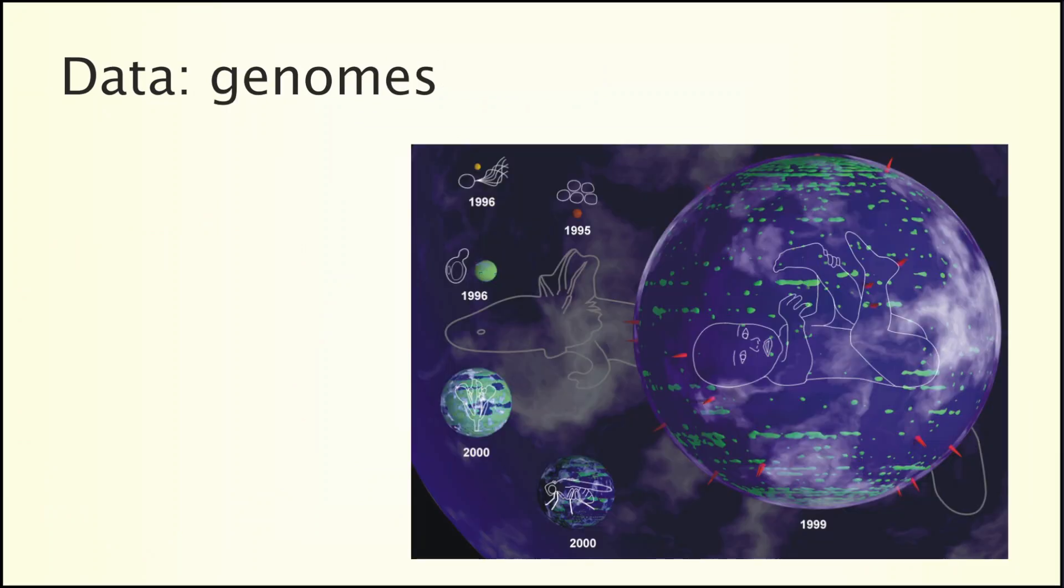And last not least, these are genomic data from various organisms, which I have arranged in the form of spheres. Sphere size corresponds to genome size and the ratio of mainland to zone on these planets to gene density.